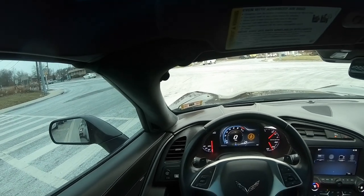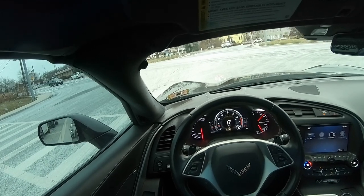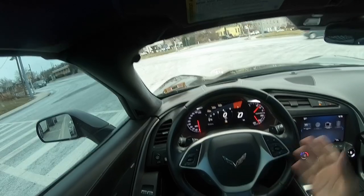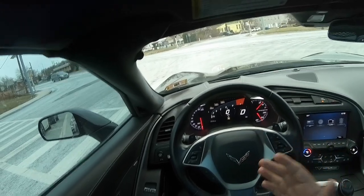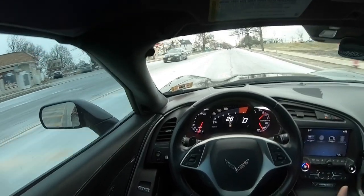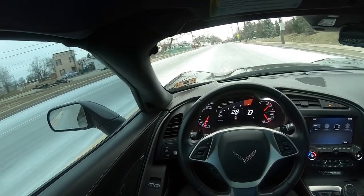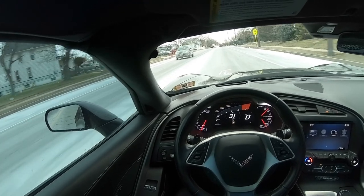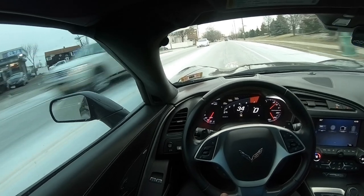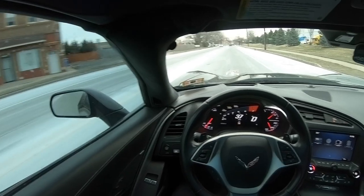Then you have touring, sport, and track. Another thing I like is that per every mode, the screen in front of you changes. In track mode you have this aggressive hockey stick display showing your RPMs and all that. And when you change the modes, you actually feel the difference in the car. The driving dynamics — it's not a fake thing, it's an actual thing you feel. The responsiveness of the steering, the accelerator — everything sharpens up the higher you go with the modes. Tighter suspension, all that.